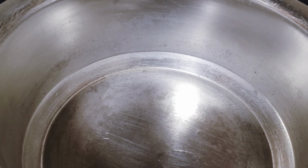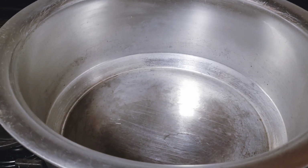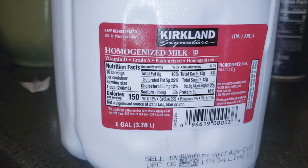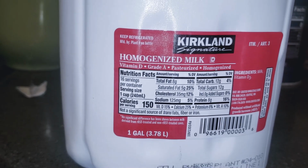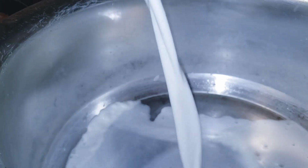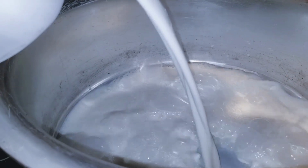For the rice pudding we need a large pot, because it makes things easier for us. I'm adding one gallon of milk, then another, whole milk, two gallons inside, because I'm making a large batch.